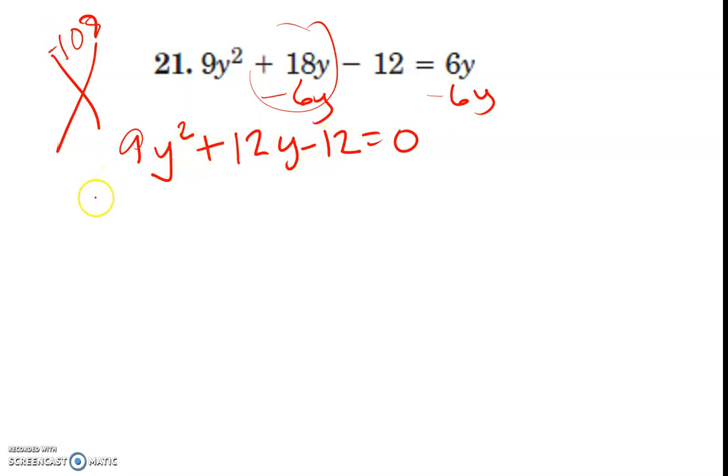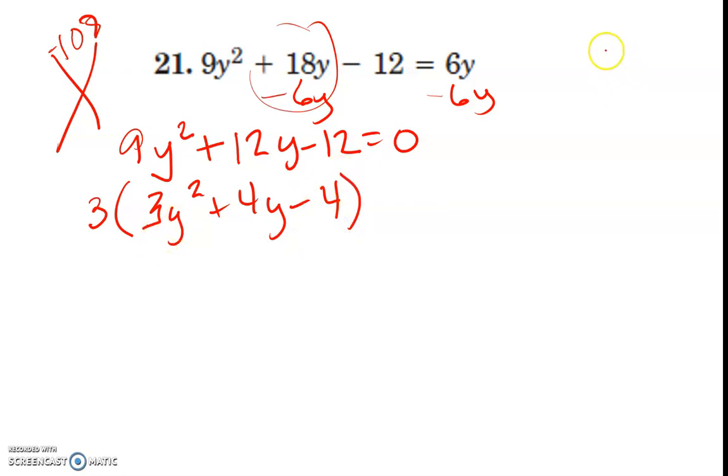So I'm going to take out the common 3 that they share. And we'll see how that's going to be just a little bit easier to solve for than it would have been had I stuck with the original value. So this now becomes my x values here. So my first times my last gives me a negative 12. My middle is a 4.